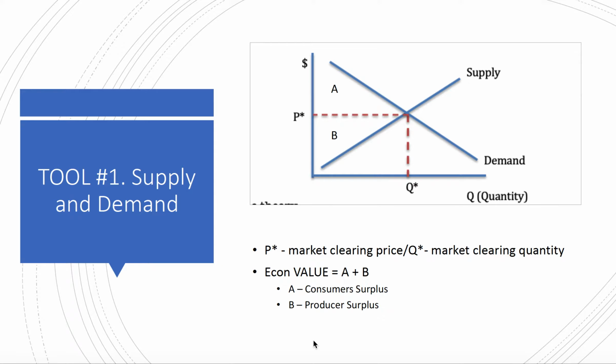On the demand curve, I think about it the other way. Starting again to the left, I think about it as the maximum willingness to pay, starting out at a high level that falls down to a low level. So now the people who are willing to pay the most are going to buy it, and those who are not willing to pay the price are out of the market.